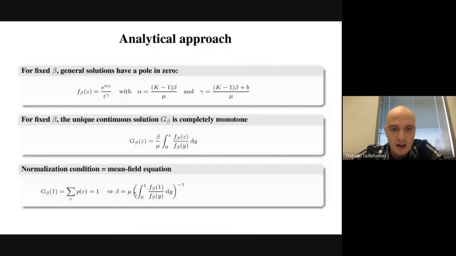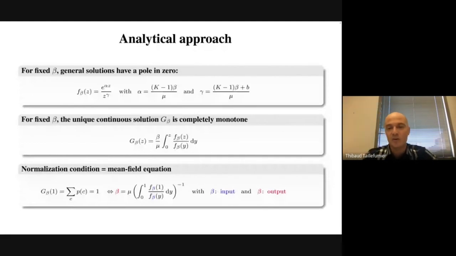And it can actually be interpreted, because if you think about it, maybe you can't see it, but you can believe me. There's beta on both sides of the equation, and they play a different role. Beta on this side is going to be the beta of the input, and the beta over there, in red, is the beta of the output. So the beta in red is this guy, and the beta over there is the blue guy. The only point I'm trying to make here is that those self-consistent equations are nothing but the input-output transfer function of the neurons.